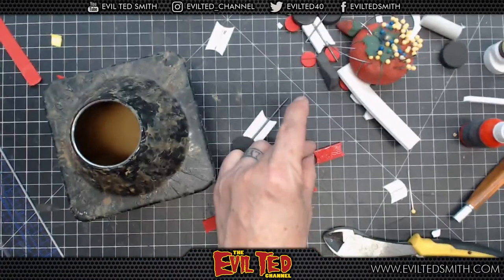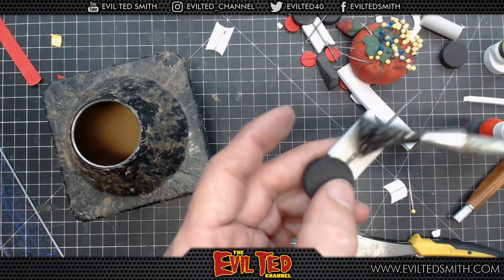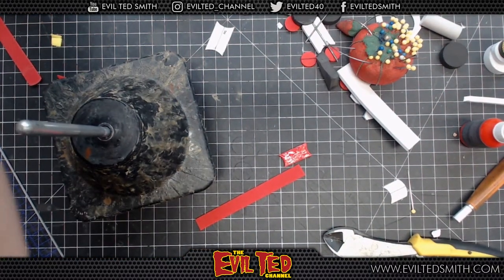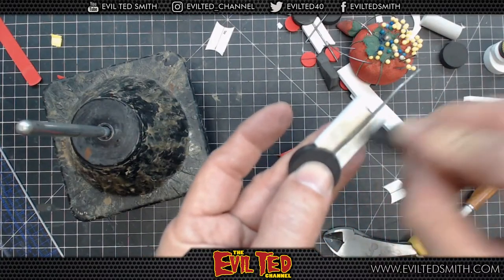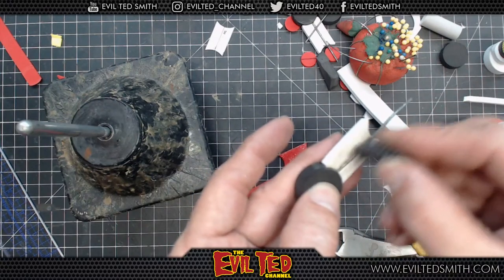A little there, and then do a little here, and we get some scrap foam just to smear it out. Yeah, there you go. There you go.